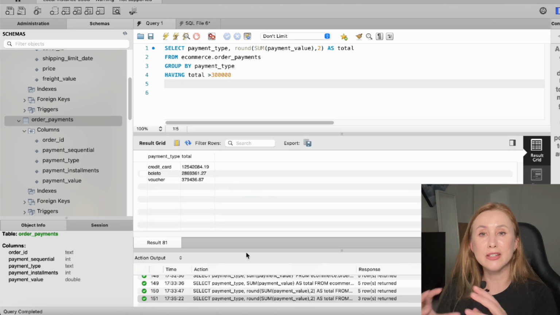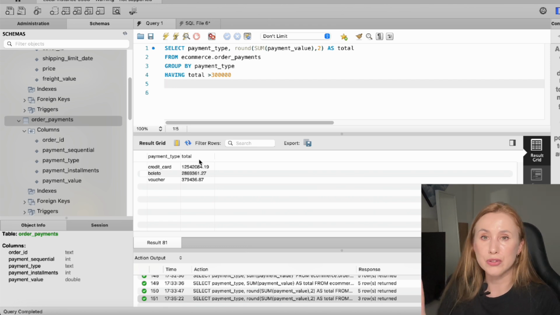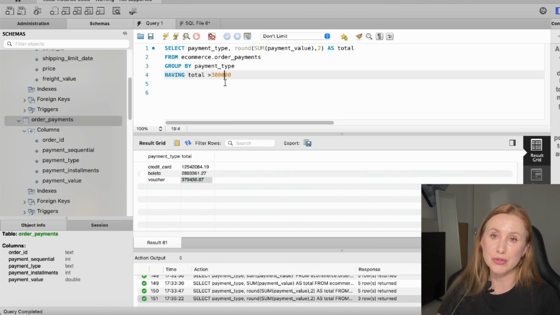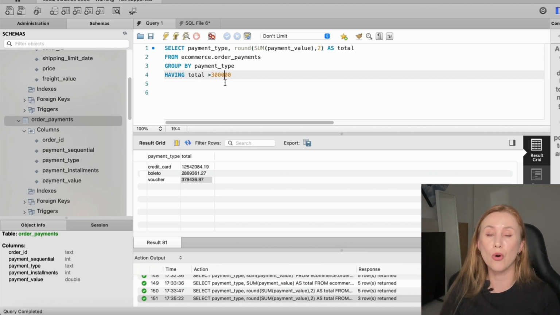And you can see this way we filtered our grouped data set. So instead of seeing the whole results, we will display only the results where total payment value is more than 300,000. The WHERE keyword can only be used to specify conditions for individual rows, while the HAVING keyword is used to specify conditions for the groups.